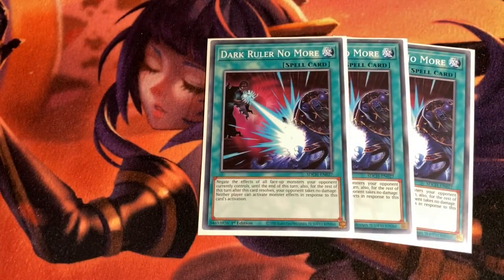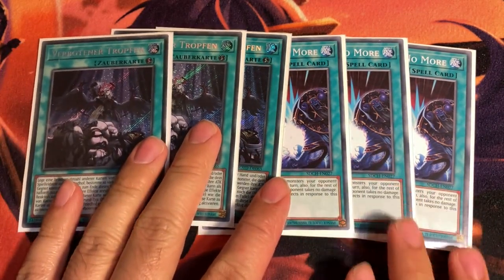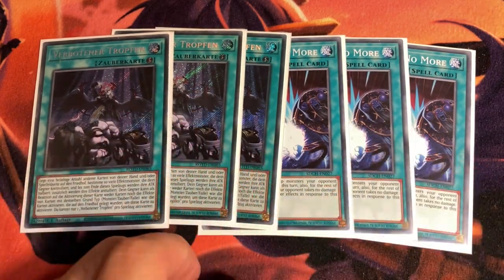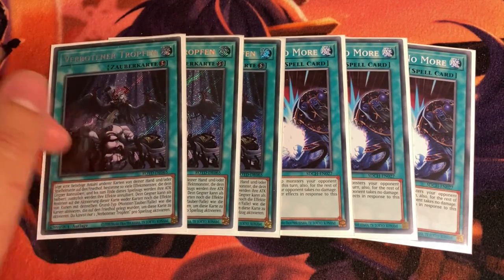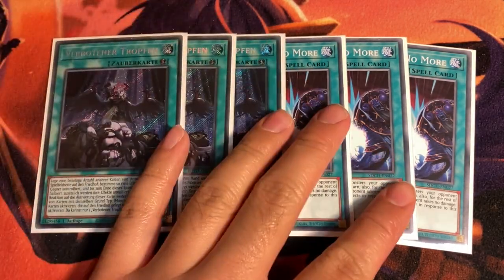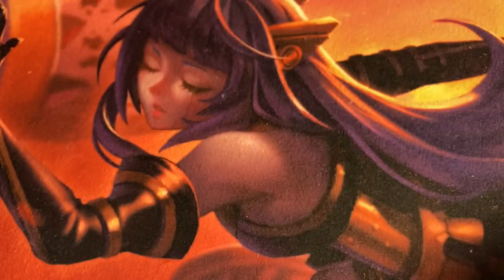Then we have going second cards, like one or more, and Forbidden Droplets. I think these are the best cards you can play going second in this build. But these are also cards you can pop with Scrap Wyvern if necessary. And I really like Droplets in Orcust. There are some cool interactions you can do, especially if you're playing a control version of Orcust. Droplets is insane. And I think these are the best cards you can play if you want to play going second cards in this kind of build. I really like them. I don't want to play hand traps, to be honest.